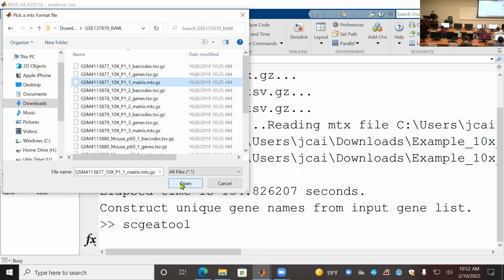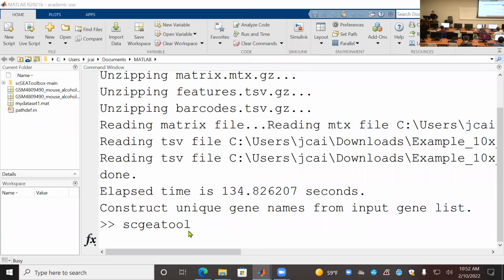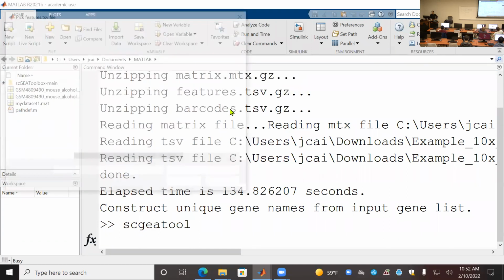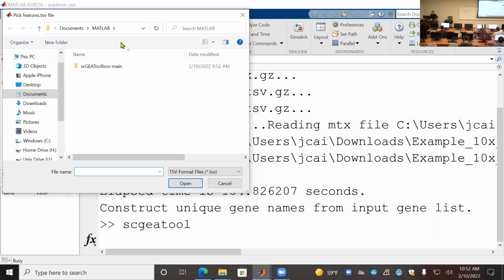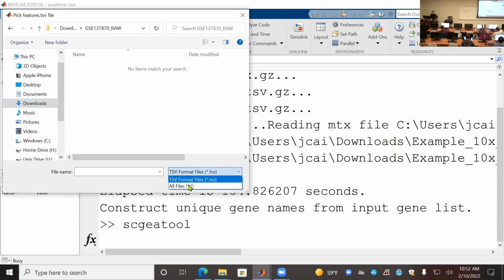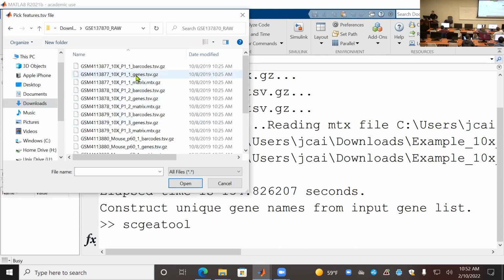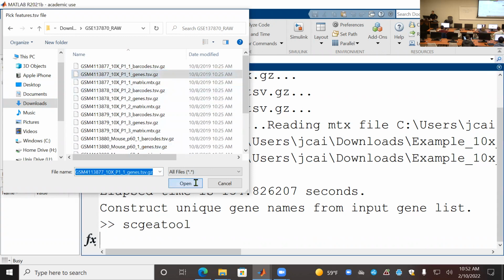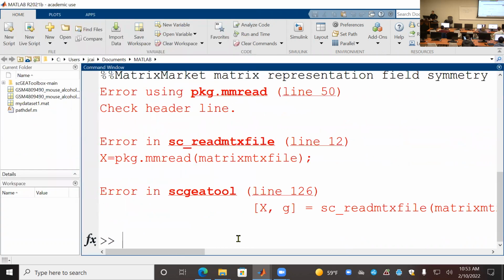I don't know if I need to unzip it first. Features, yes. So I need to find a way to unzip my files first, then read that in.